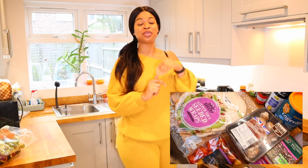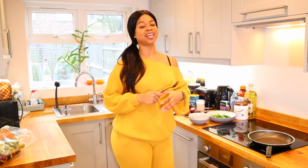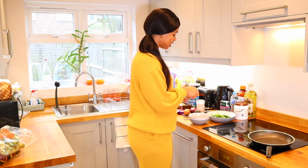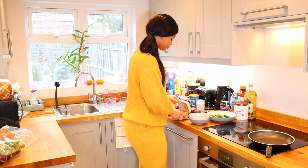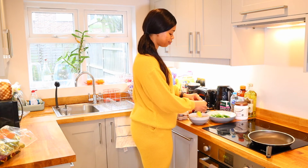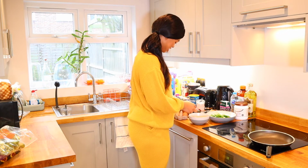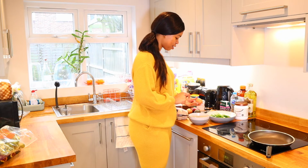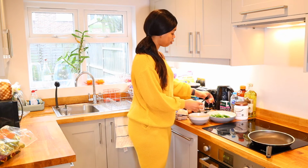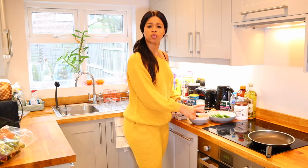Okay, we're on to our third and final recipe for today. And this is gonna be a breakfast burrito. So, starting off with some eggs. I'm usually heavy on the eggs, but for today, I'm just gonna do two eggs. I usually have three. Each egg has about 6 grams of protein, so this helps to boost my protein intake for the day. And just gonna whisk that in.